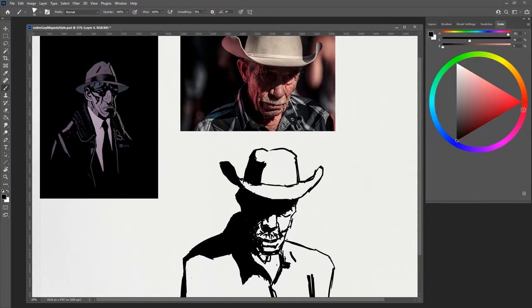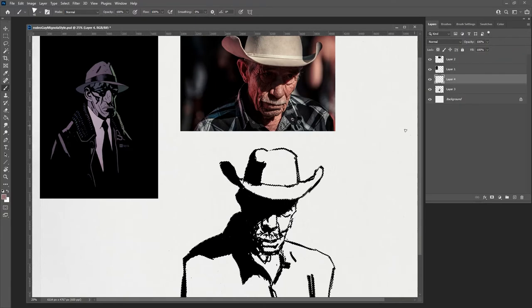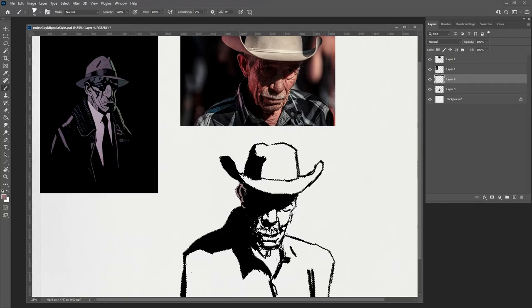You could use a variety of tools to do this. Like, you could use the lasso bucket method, which is probably a better way to do it than a brush tool, because you'd be filling areas more accurately. I prefer more organic methods anyway, because I want things to look a little more nuanced. But that's just me.